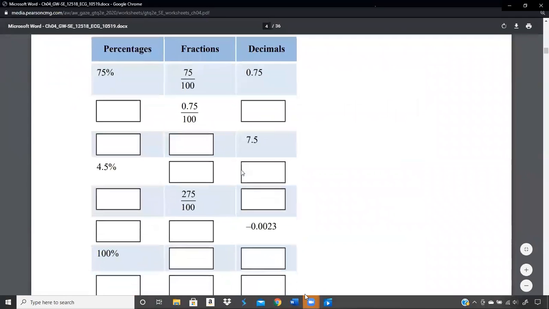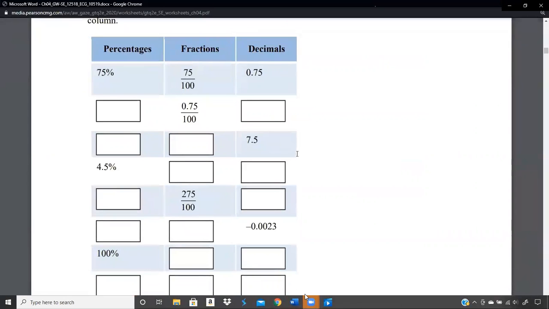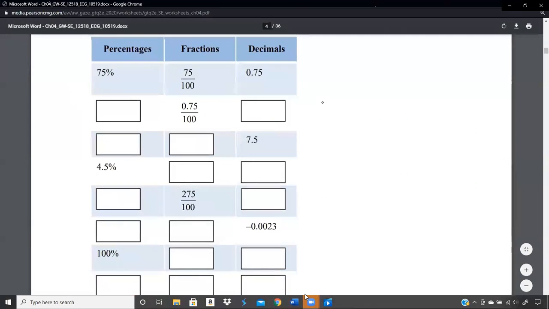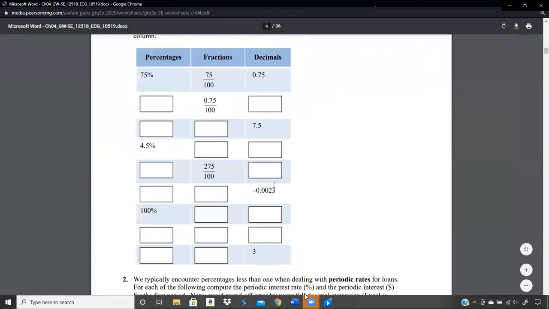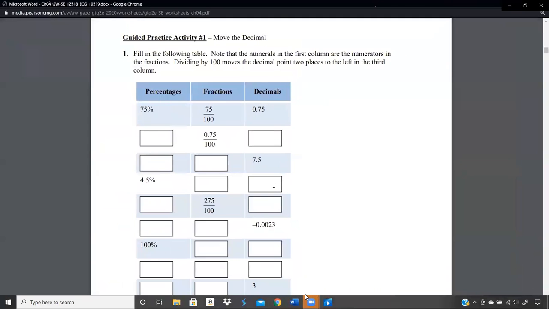So what we want to do is exactly that. We're going to be given one of these things for each row, except for this one down here, which is going to be 200 over 100. Yes, 200 over 100. So that is the fraction. It's a very weird fraction, I know, but that's the one they give you.